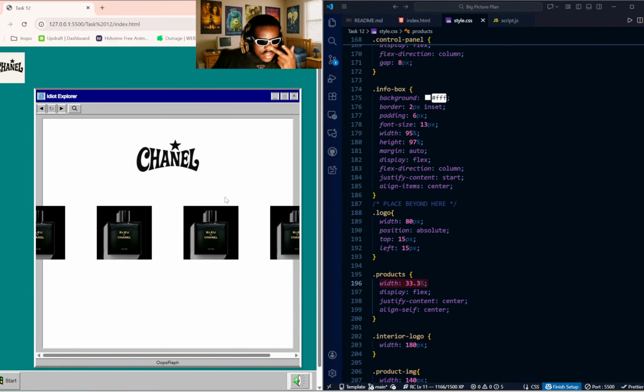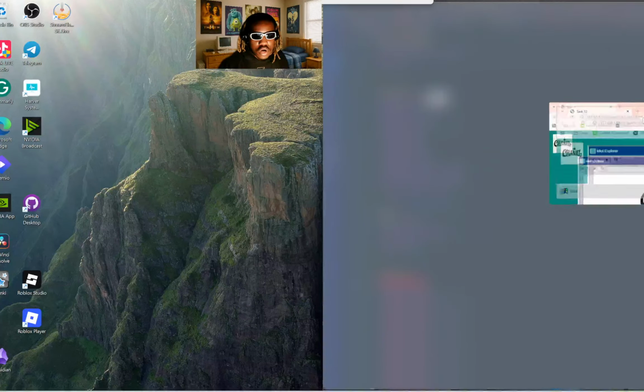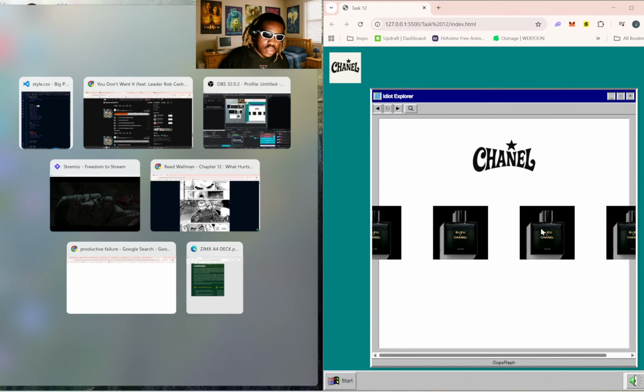What I'm trying to do, essentially, I figured it out. M7 helped me figure it out. I just wanted to make three products here, and then the next one, three products. But I just wanted to establish the way to do it with Flexbox.